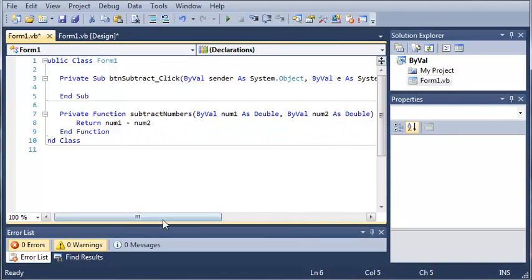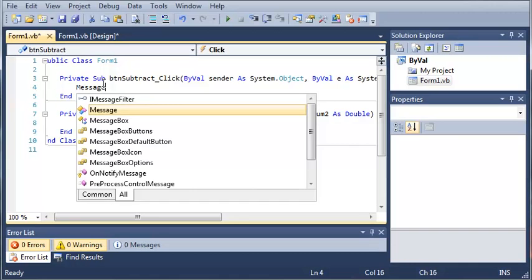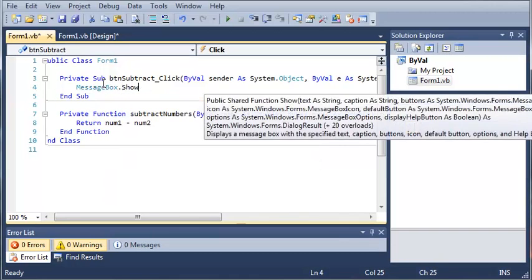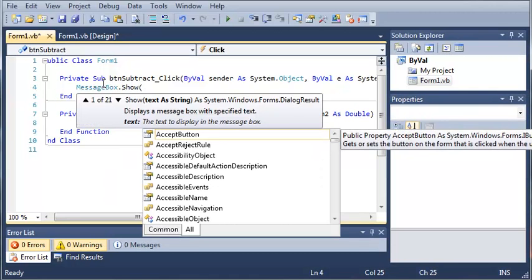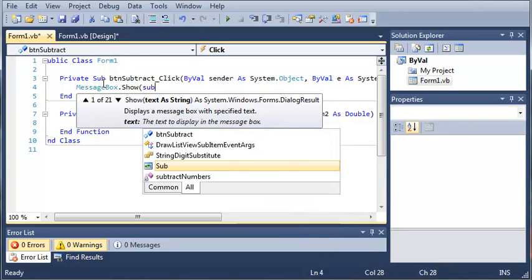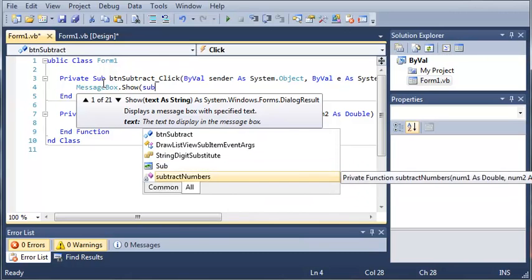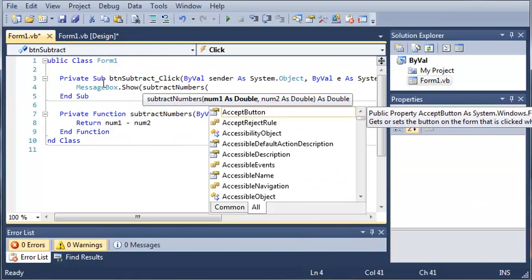So now what we'll do is we will come up here and create an instance of subtract numbers. We'll start by typing messagebox.show, and the first thing that we want to show in the message box, the message of it, is we are going to type subtract numbers, and then we're going to need two arguments for this.